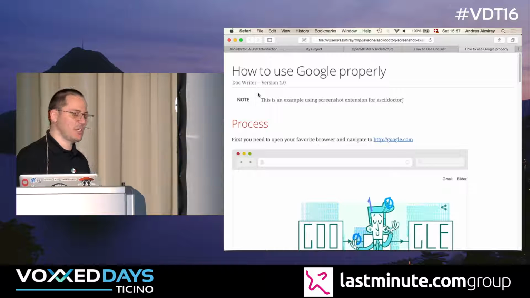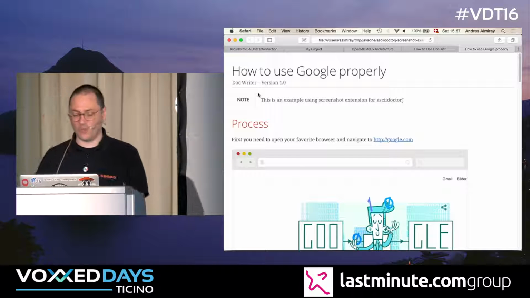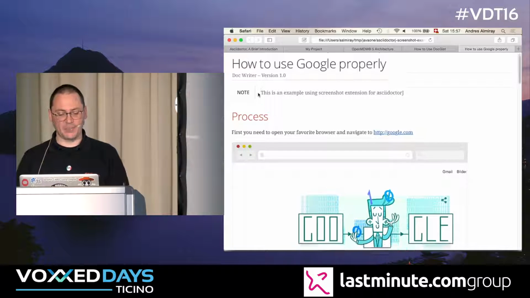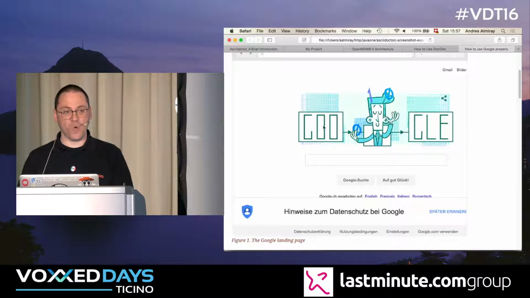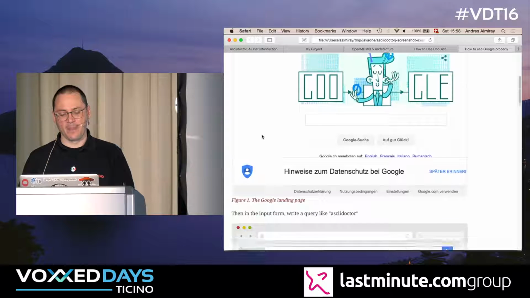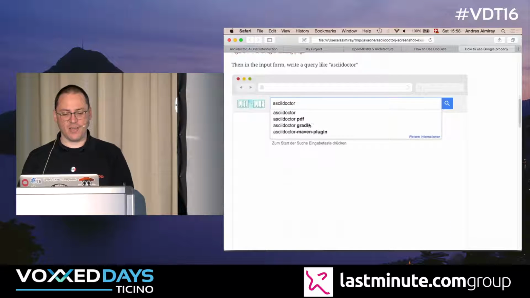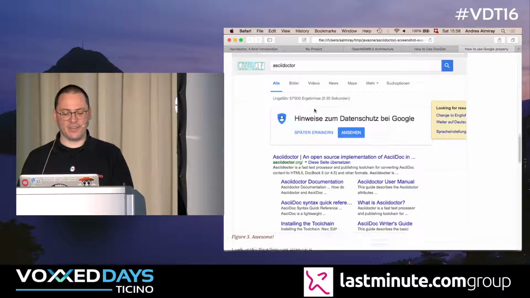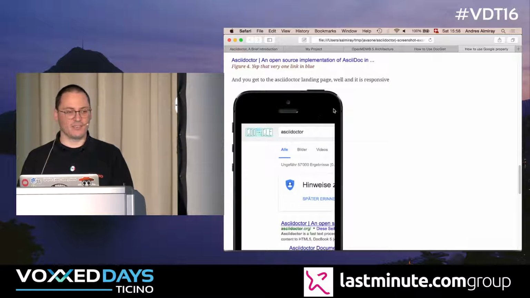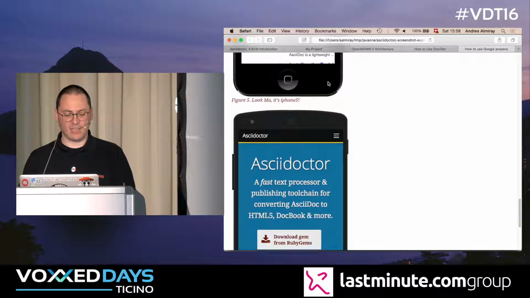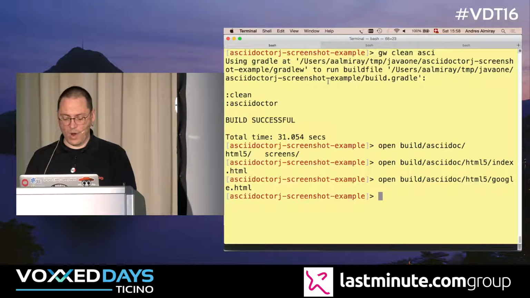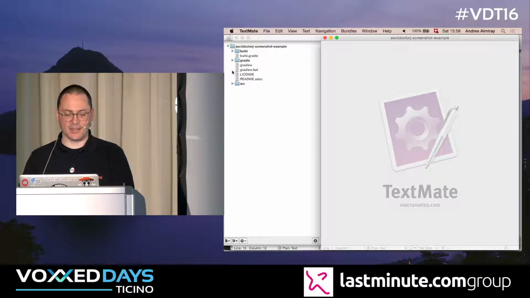But we can also look at the other one, which is how do you Google something? If you want to tell a relative that has been living under a rock and doesn't know how to use a browser and how to use Google, well, just point them to this example: you go to the Google homepage, as you can see, this is the latest one, because this is today's doodle, and then just call up a drop-down, search for it, click on the first link, and hey, you can resize the images and put a different frame so that it looks like it's on a mobile phone.